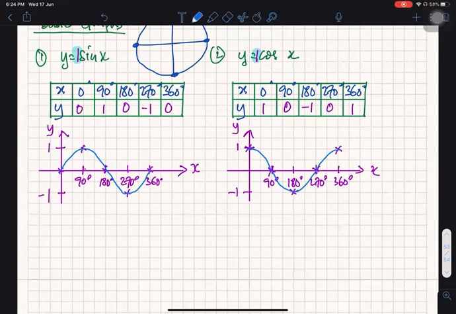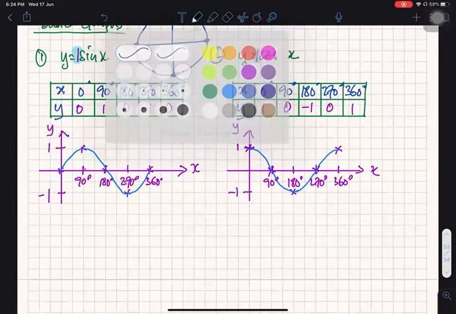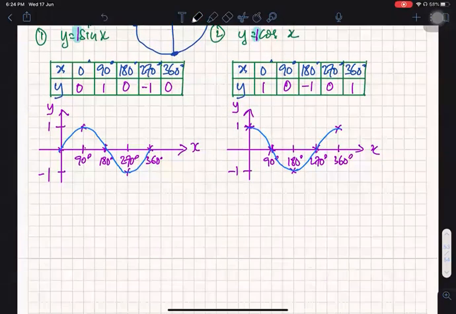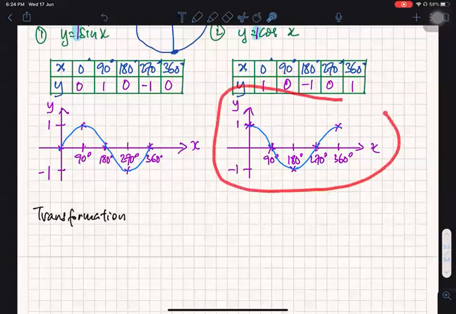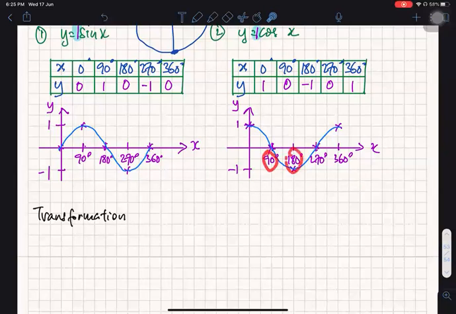Okay, so we'll do tangent next class because now I want to teach you the transformation of graphs. Yeah, so let's look at that. Now, for those of you who are copying, I can't check what you're copying, but I want your graph to be drawn exactly like mine. That means you don't skip the 90, 180 or whatever, yeah? Get your shape out and the points all put properly.